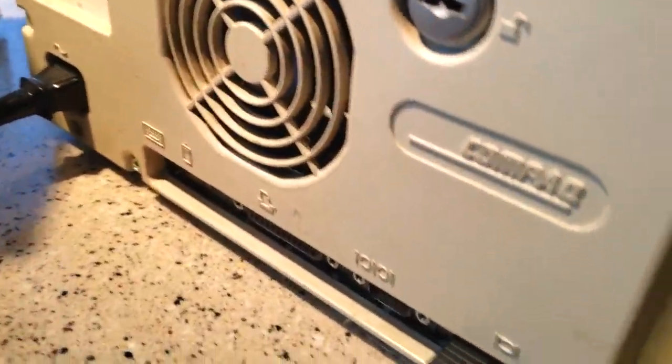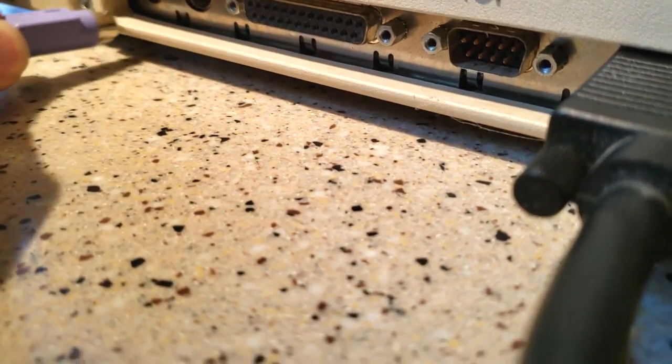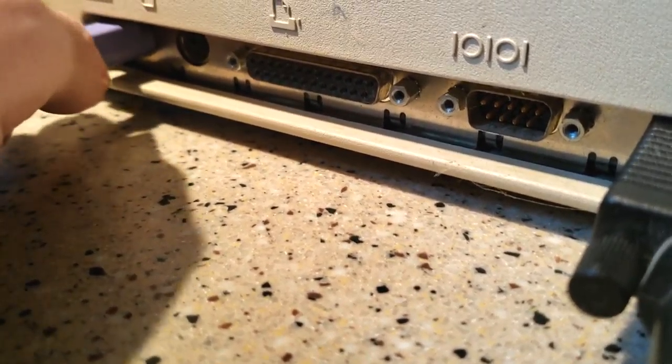But I also found a PS2 keyboard. So let's see if that helps anything at all. Don't have a PS2 mouse, but that's not so important with these old machines. So let's see how that goes.